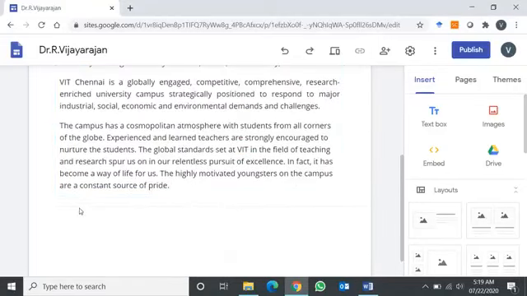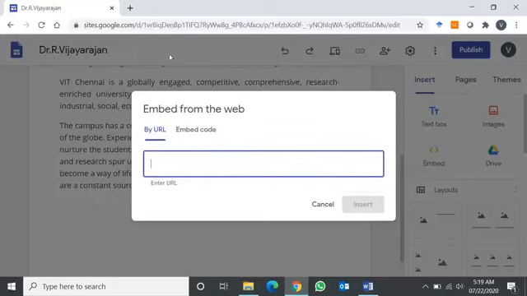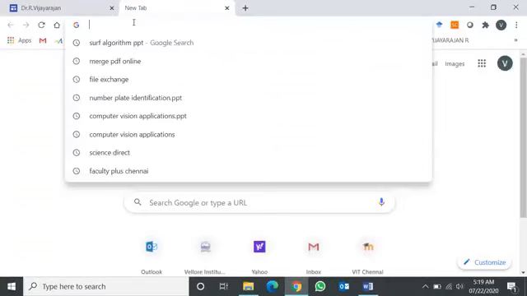So if I want to add a gallery or some web page links, say an admission link or something, then here I can go for embed. Say admission link.